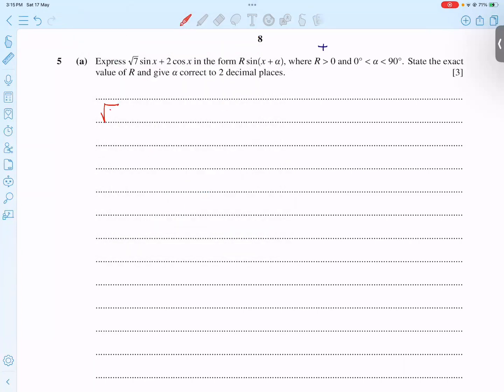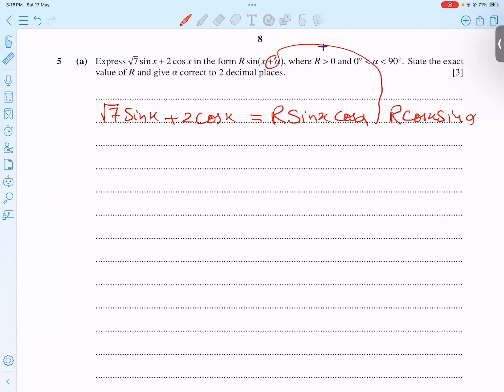So first of all, I have two ways. One, the way I'm doing, is better to understand. I open the fundamental sine law. Sine is sine x cos alpha plus cos x sine alpha. And R is multiplying outside. R comes with this, R comes with this. And plus, so I write in the middle plus. So this is a basic principle, fundamental law.